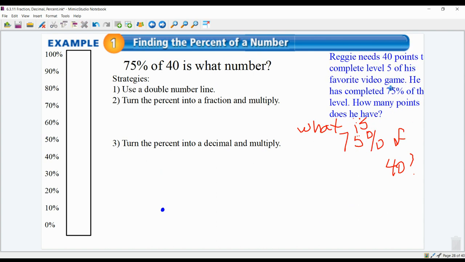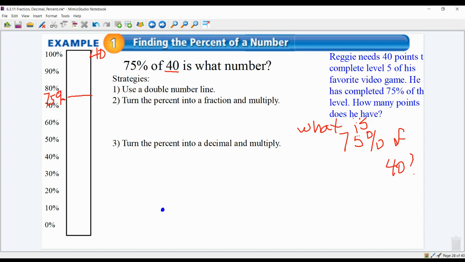So now I'm telling you, you've got different strategies, right? And so if the level that he needs to get to is 40 points, then I put 40 up here at 100%, right? So that means when he reaches that level, he will be at 100% of his goal. And then we want to start looking at, well, how can I fill out the rest of the number line? And what I want to know is, where is this, right? What number over here in the points column matches with 75%? I'm going to write in a little 75%.